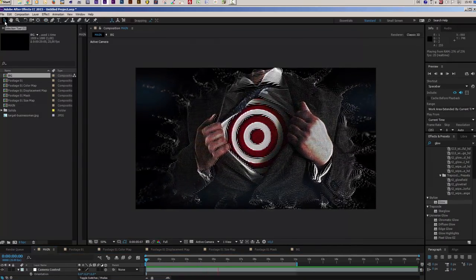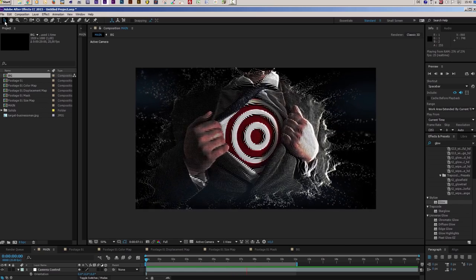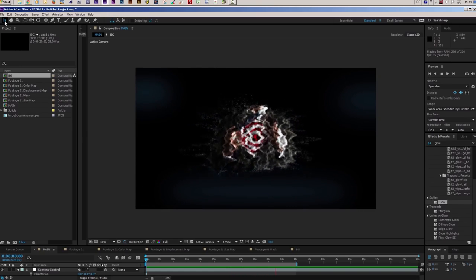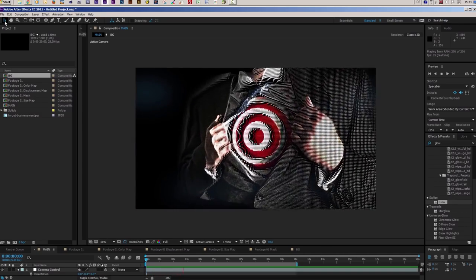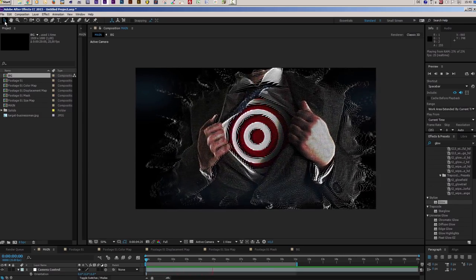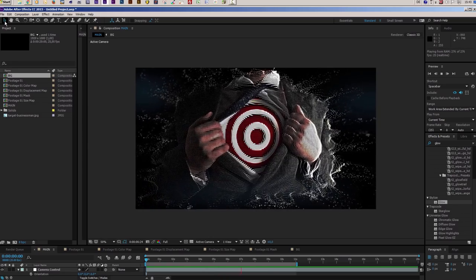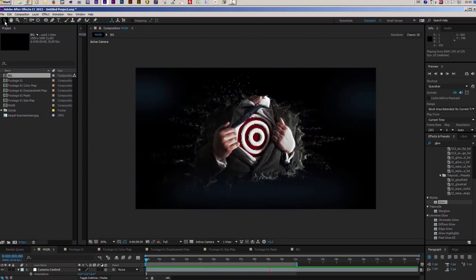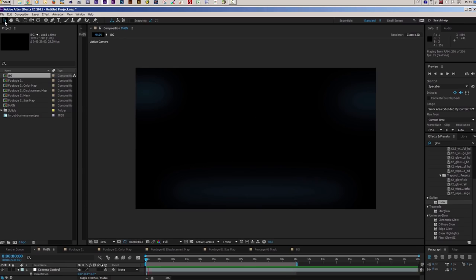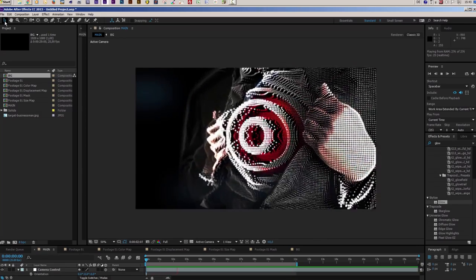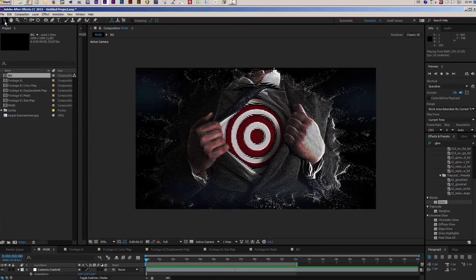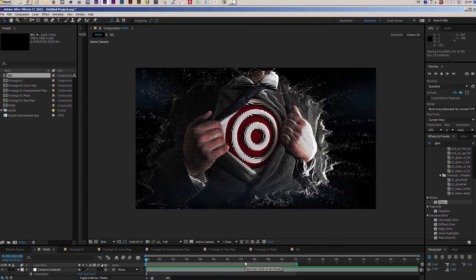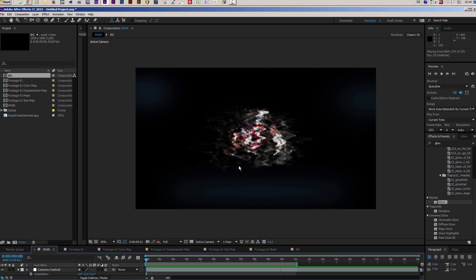The particles animation is quite nice, but I do not like the camera animation so much. So I would spend a bit more time here to play with the graphs and with the keyframe interpolations. But this is something that I leave to you. You can play around here a little bit longer. I think that the tutorial is already long enough, and I think that the outcome is quite cool. So I really hope that you enjoyed this tutorial. Thank you very much for watching.